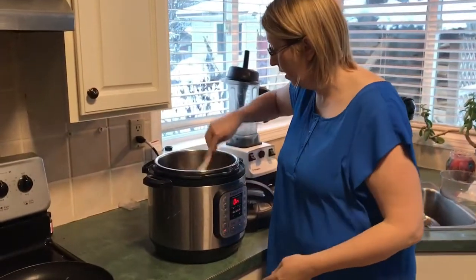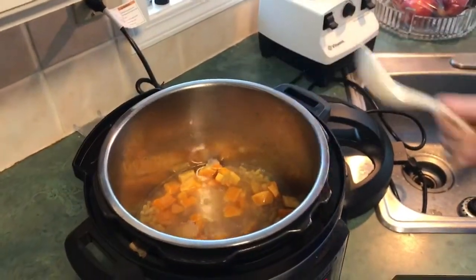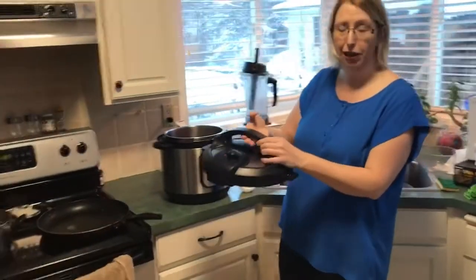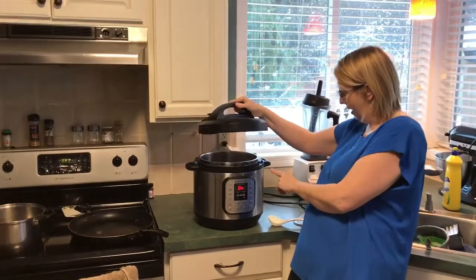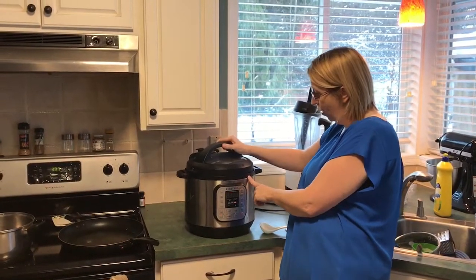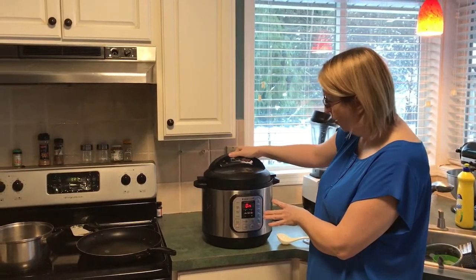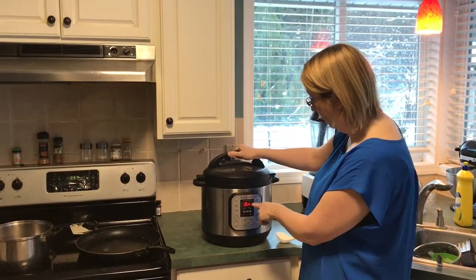I'm going to give it just a quick little stir. Break it up a bit. We're going to pop this lid on. Now, everyone was laughing at me trying to get my lid on. Some very nice people told me how to do it. So this arrow lines up with this arrow. Drop your lid on. When it makes that little magic noise, it's on properly. Then you spin your lid shut and it'll go click. Okay, it says on when your lid is on properly.